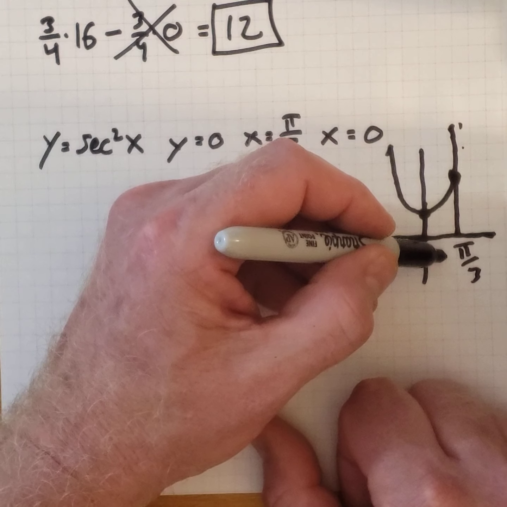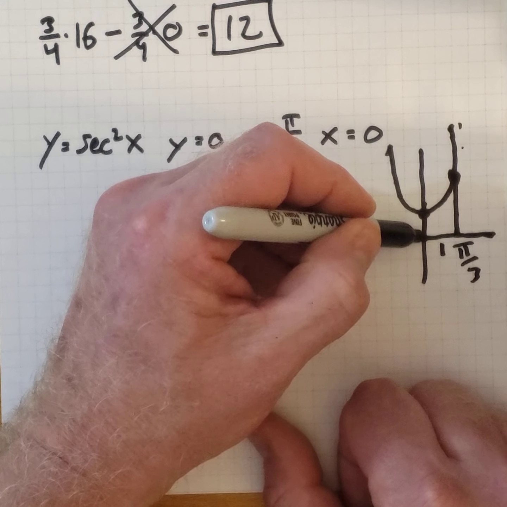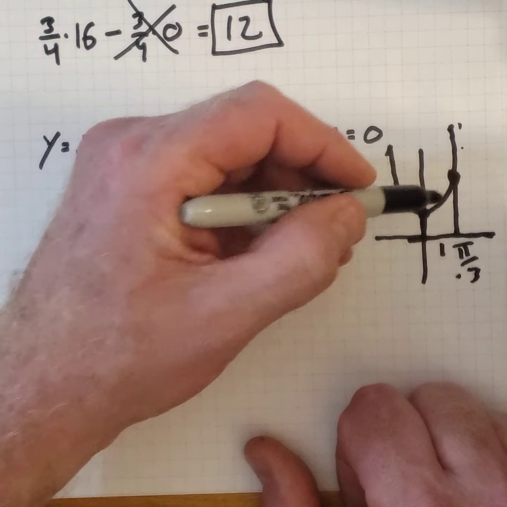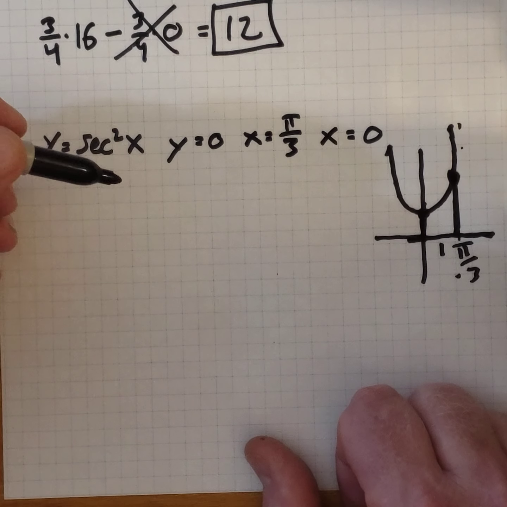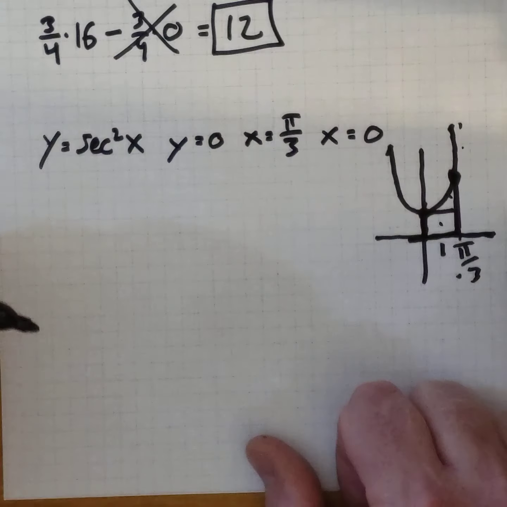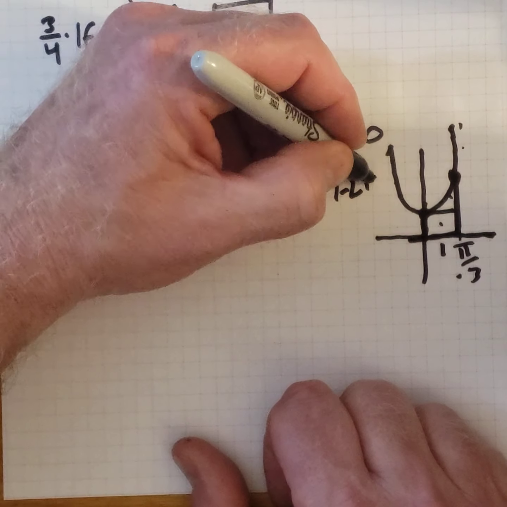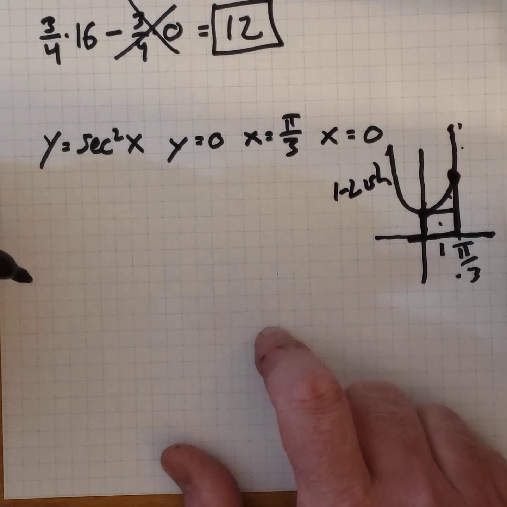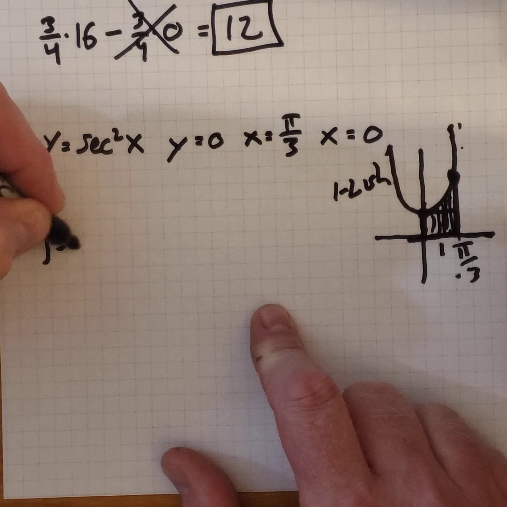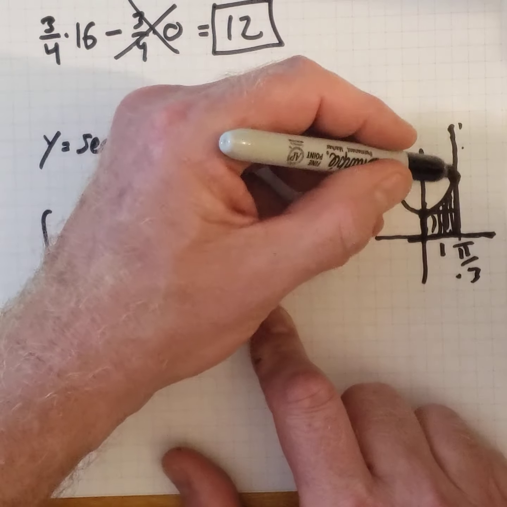If we want to approximate, this is kind of like a rectangle with a width of approximately 1. Pi over 3 is just a little bit more than 1. And a height of 1 on this side, and I don't even know what on that side. But you know what? I'm going to say I know that that square is roughly 1, so I'm going to expect something between 1 and 2 out of this. Just as a guess. It's the area under secant squared, so integral secant squared x dx from 0 to pi over 3.